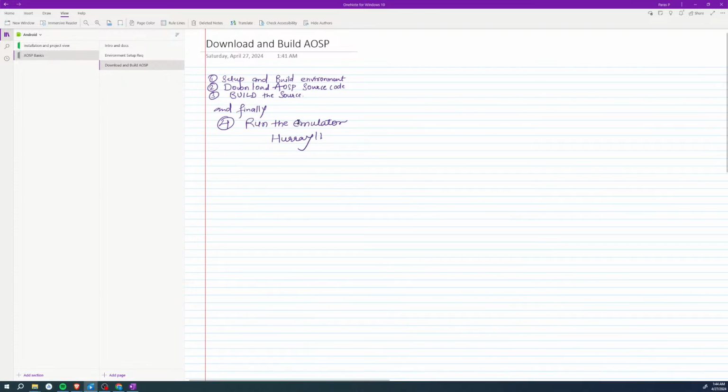Before we start with the AOSP download process, we need to install a few packages to support the AOSP download and build process. Let's head to source.android.com, which is our absolute AOSP source of truth. I am now on source.android.com.